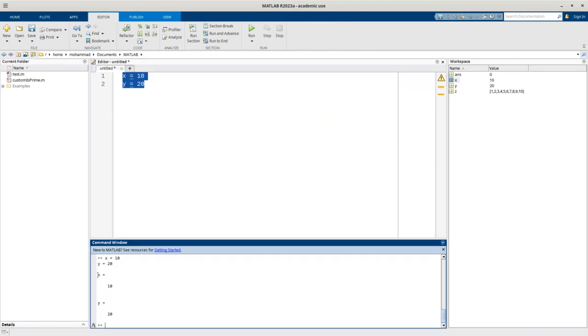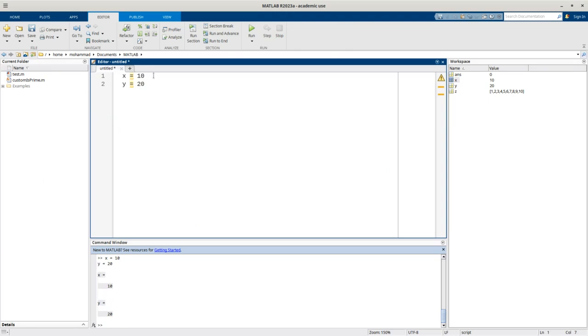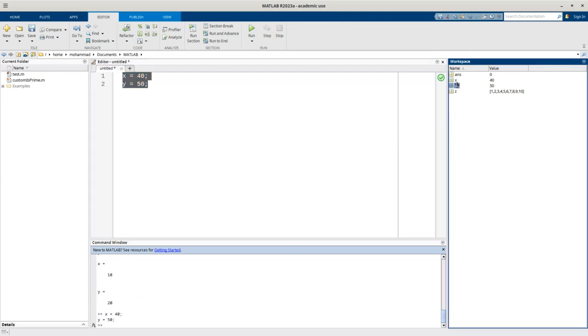They got run down there. Of course, if you don't want to suppress the output, you can select them, press F9, and they run there. And you can see the value change in the workspace.